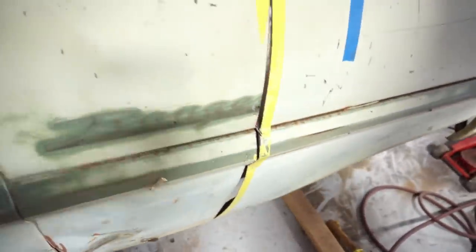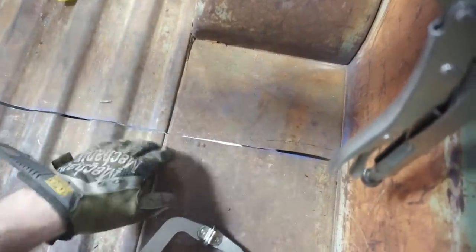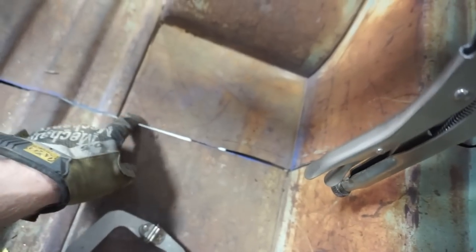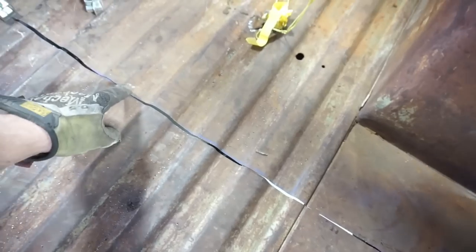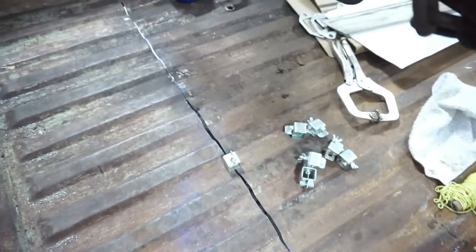So I think as I finish the floor and get it to kind of come back together... the floor's got a little excess material through here, and it's causing the lower section of the rear cap to push out, like towards the rear bumper. So I need to go through and do a little bit of flap disc work through here, get rid of some of these excess spots and trim this down, and any place that the floor is touching, and try to work the rest of this gap and straighten this up a little bit with the flap disc.